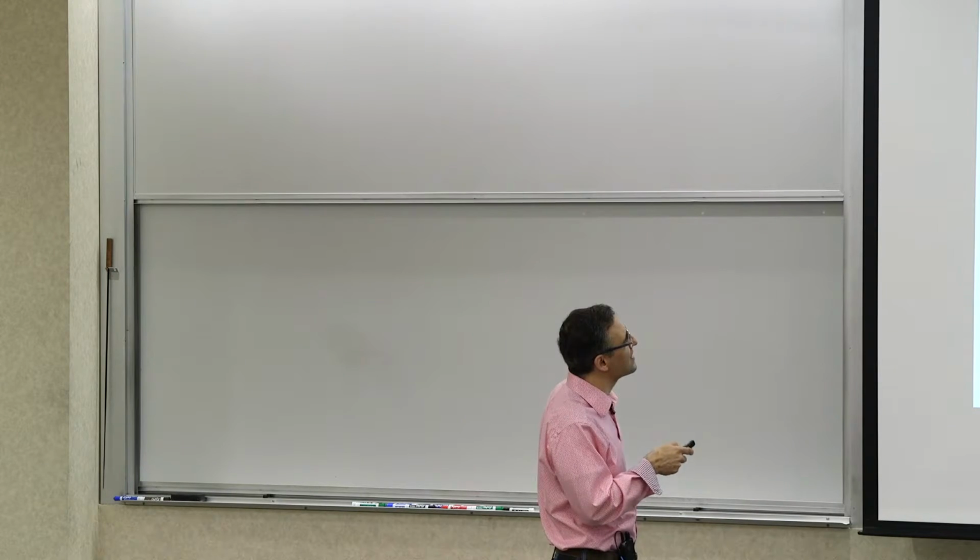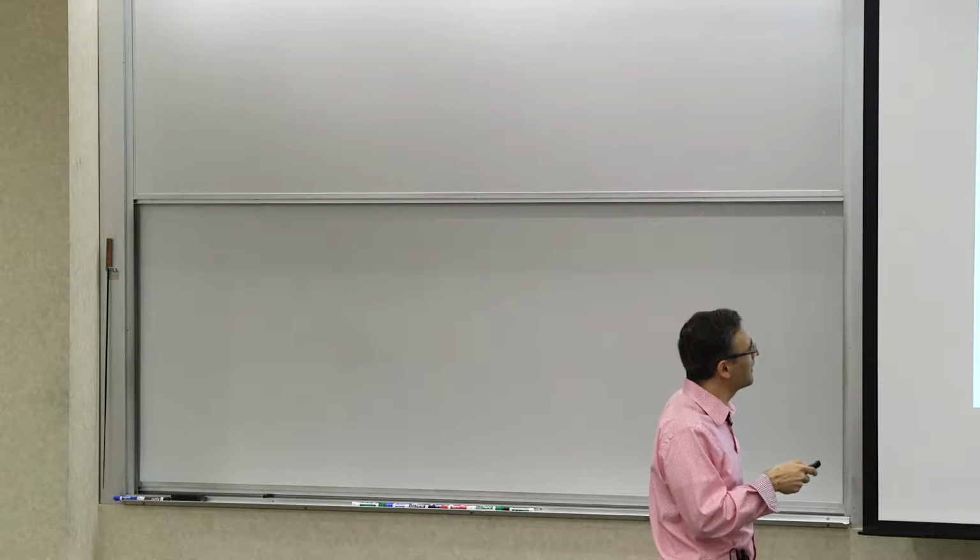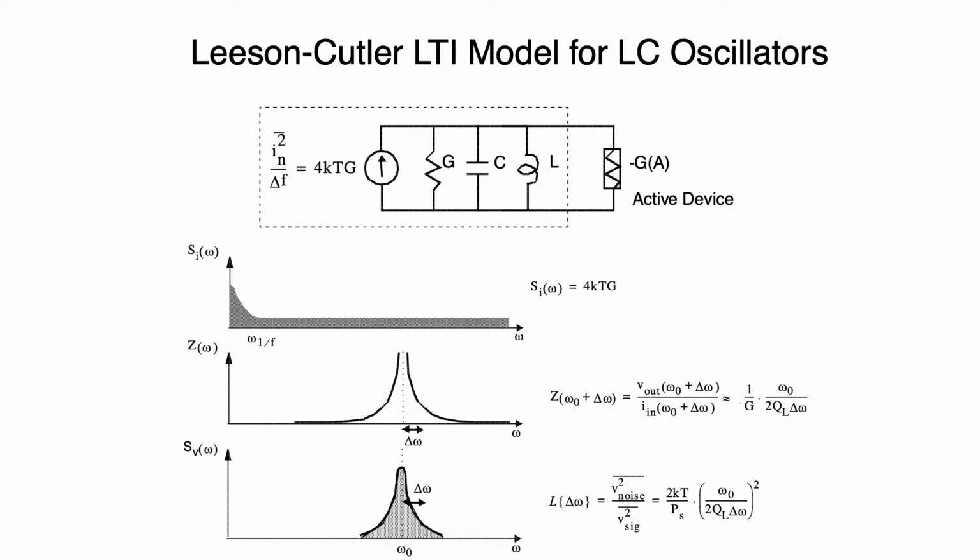So this aggregate noise source, the combination of the noise due to this and due to that, will be something. Let's just take into account for now the noise of the resistor by itself. If you take the noise of the resistor and assume some sort of 1 over f noise behavior coming in from somewhere, this is going to be the spectrum of that noise. This is the spectrum of the current source being injected into the oscillator, this top plot.